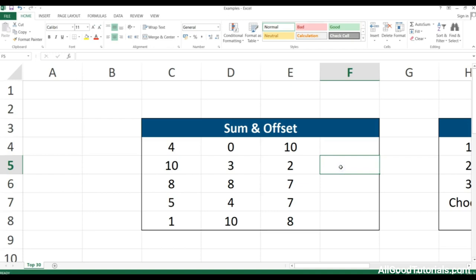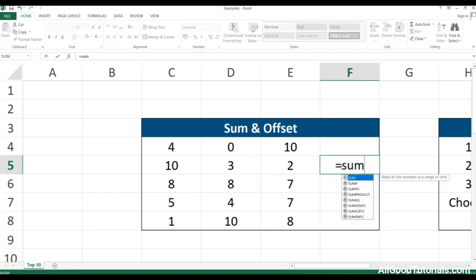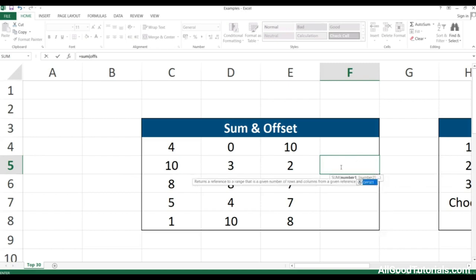So what I'm going to do now is use the sum offset combination, and I'm going to try and sum the numbers starting from C5 and going to E5. Obviously I'm going to use offset.